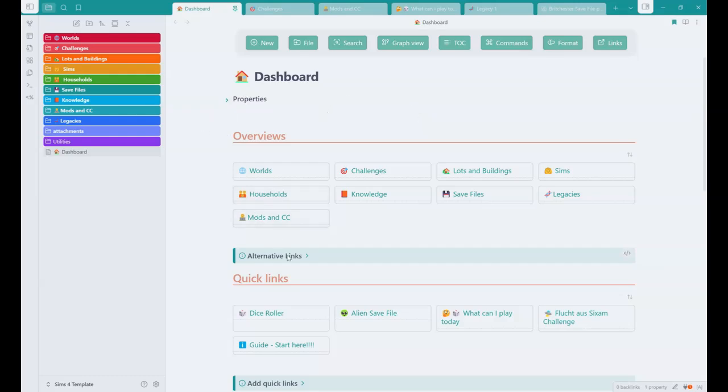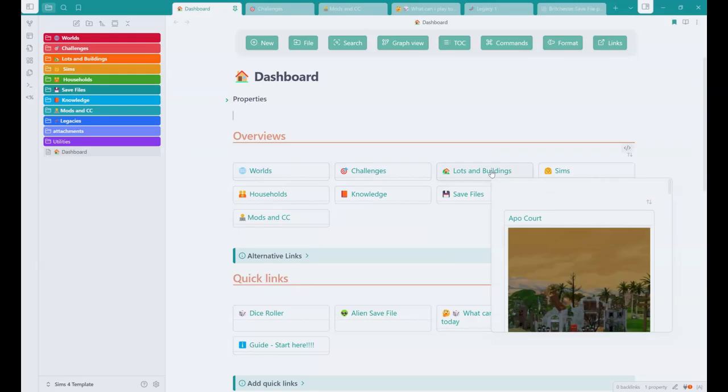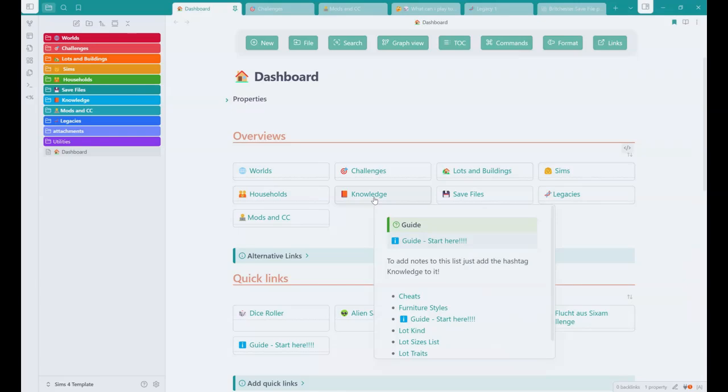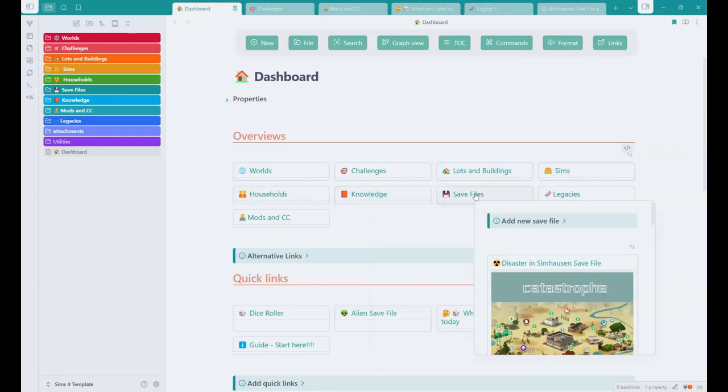Like you see on this dashboard already, you have an overview with things. And you can already collect your challenges here. You have an overview over the worlds. You can have an overview over your lots, buildings, sims, households, and even your legacies. And you also can collect knowledge, and you can plan your save files.